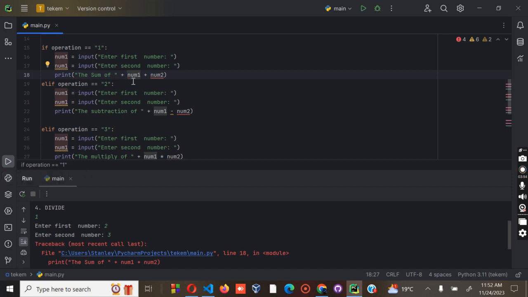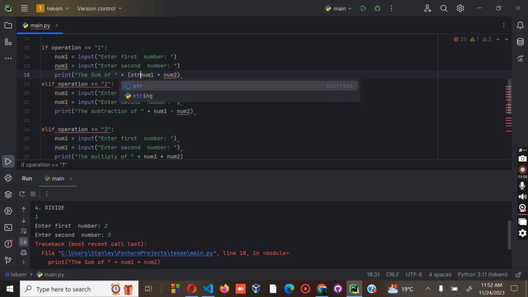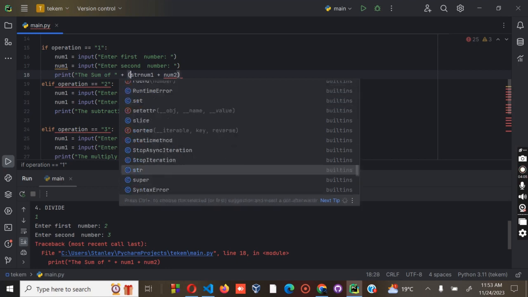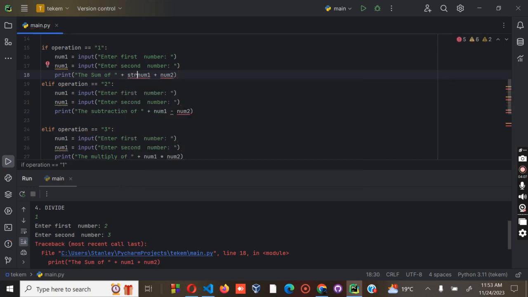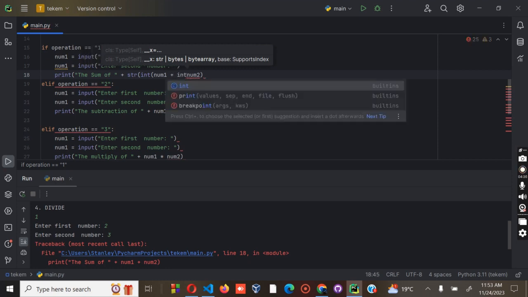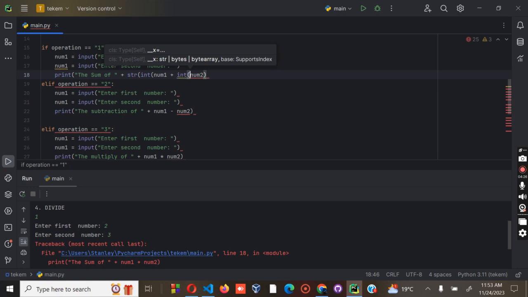So on this one, let's start with the string, followed by the integer. Then we have this one, indentation. Then we close the brackets, and we have that one and that other one. They're supposed to be 3.